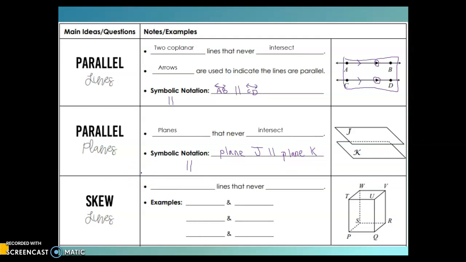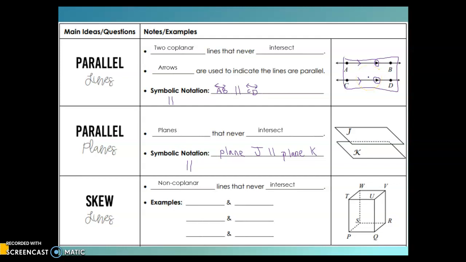Something that might be totally new to you is this concept of skew lines. Skew lines are non-coplanar lines that never intersect. So there's no way that I could connect these points on these lines with a piece of paper like I did up here. They're lines that are often going two different directions. Maybe one line is going up and down, north to south, and the other one might be going east to west. And they never intersect, but they also don't have the same slope because they're not in the same plane. One's going maybe front to back, one's going up and down.